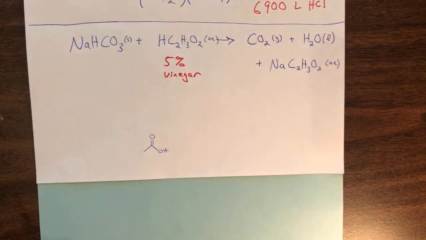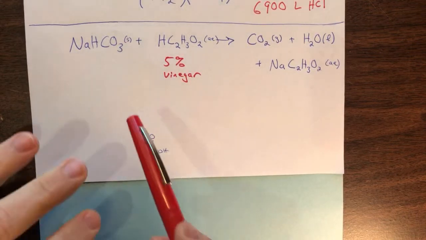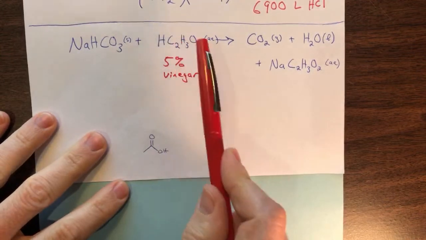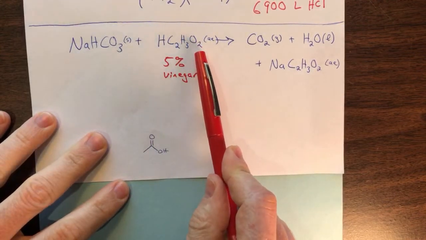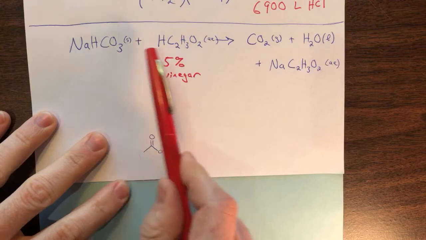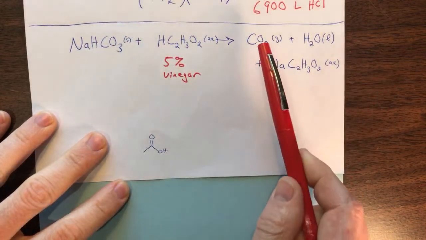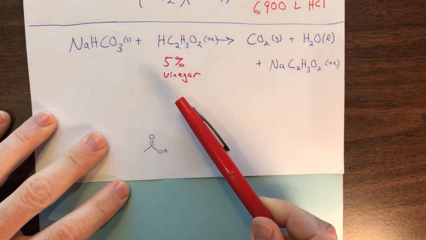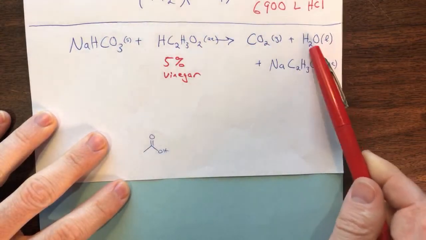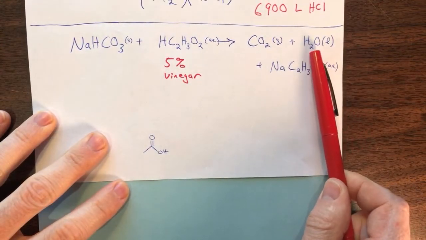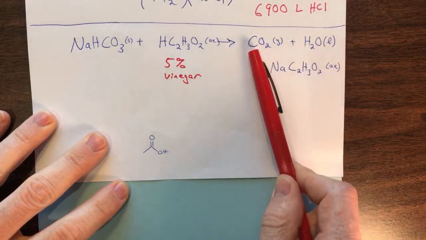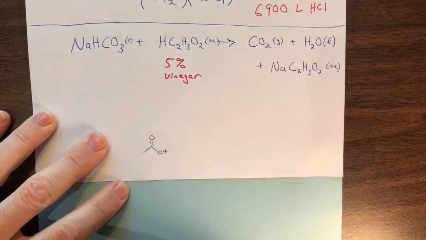What kind of reaction is this? This is an acid-base reaction. That's probably the best way to describe this reaction, right? So here's your acid, your vinegar is your acetic acid, here's your base, and so it's an acid-base reaction. Most of the time your acid-base reactions will produce water. Sometimes they also produce a gas like carbon dioxide or sulfur dioxide, but it really is an acid-base reaction.